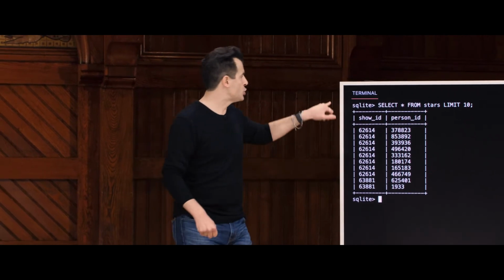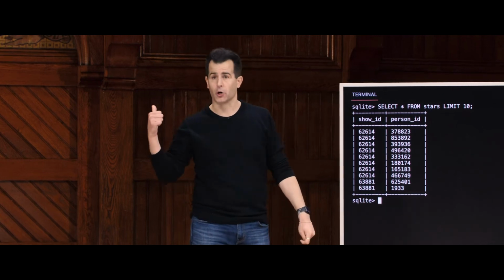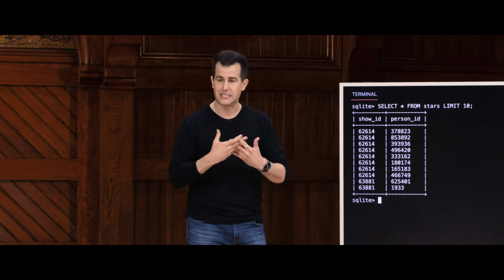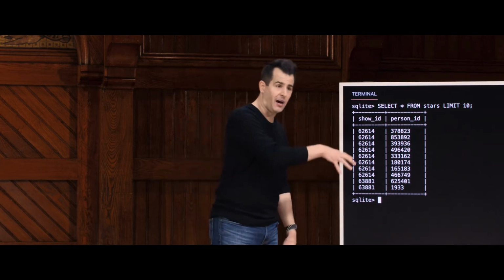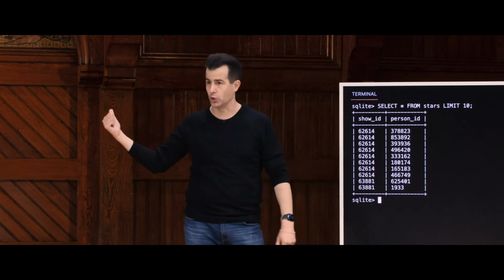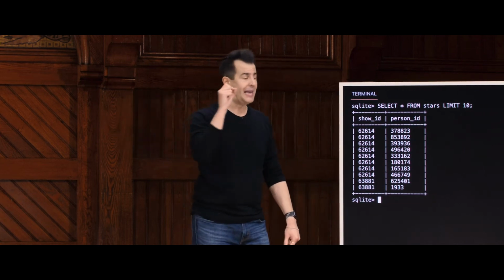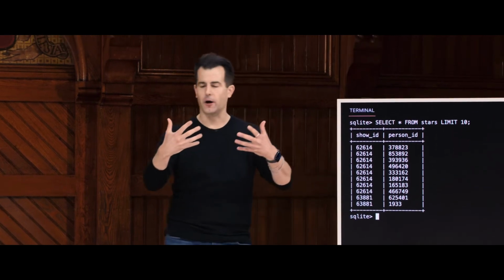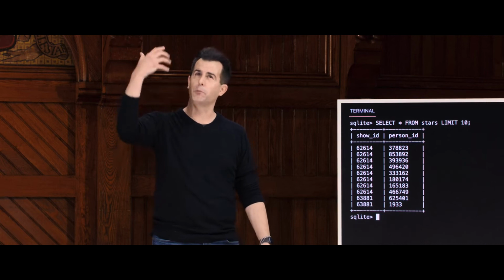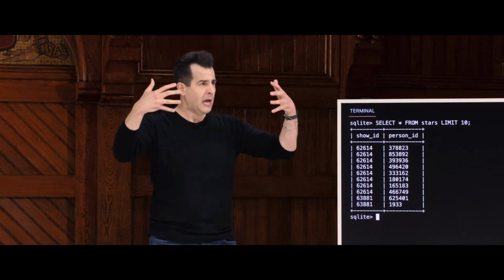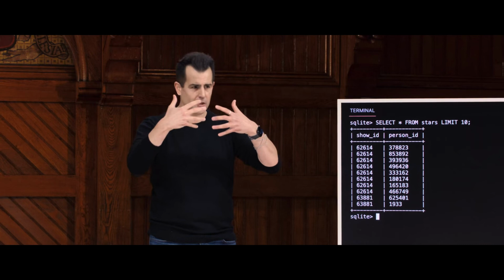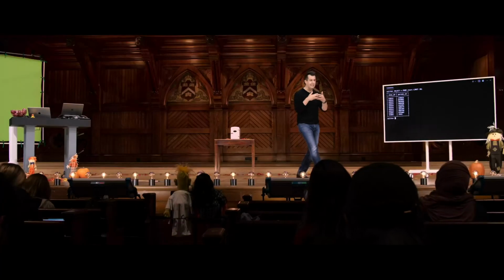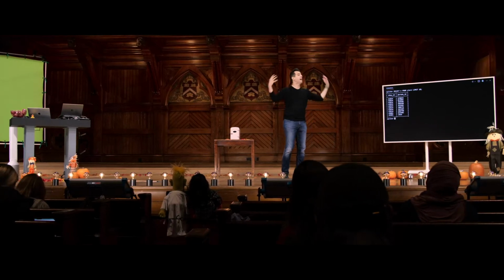Foreign keys. Why? Because show ID corresponds to the same numbers from that other table called shows that has a proper primary key called ID. Person ID is a foreign key in this context because it refers to numbers that belong to, really, the people table and its ID column. So this is just a way of somehow linking them. And I always think of this in my mind's eye as this: if this is the people table, this is the shows table, and there's this middle table in between, the stars table, there's some way of stitching those two together by lining up the IDs of one with the other and getting back some more data.